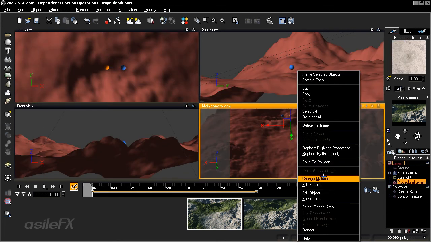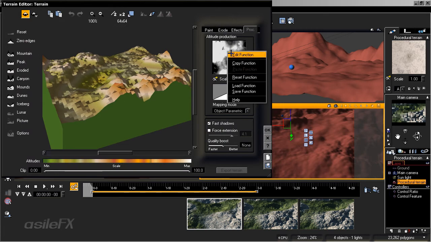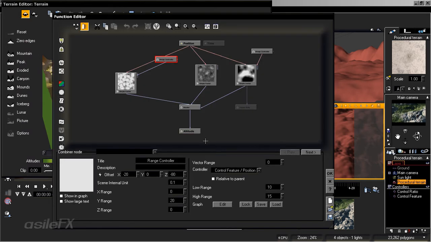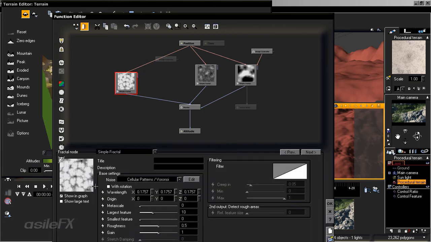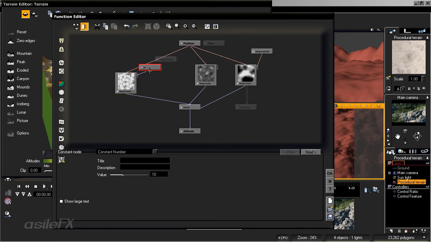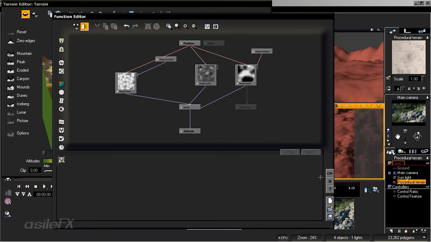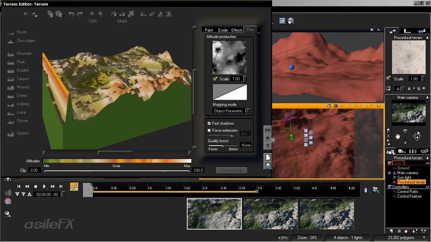So we're going to go into the procedural terrain, edit the object, and for our control, I'm going to get rid of our y range and set our z range, and then disconnect and reconnect the largest feature this time to the z instead of the connection we had before.